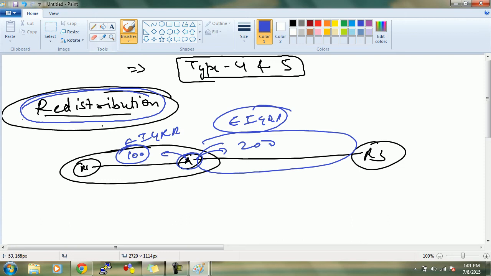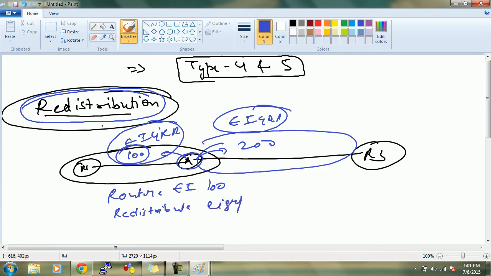Fine. So, if you have to inject routes in EIGRP 100, you will go in router EIGRP. What you will write? Redistribute which process? 200.